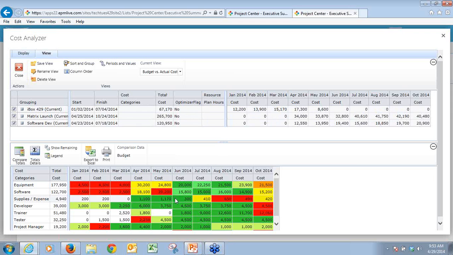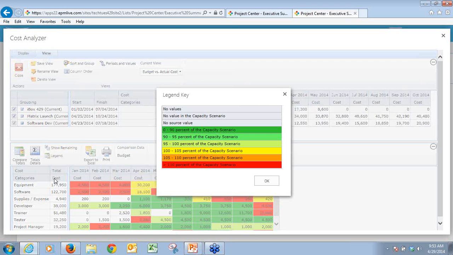These are actuals here as well as here. Notice the comparison is budget. So I'm laying the heat map is the budget. If I want to know what those colors mean, I simply click on the legend, and it can tell me how I did. How did I do as far as what I actually spent and how I budgeted?